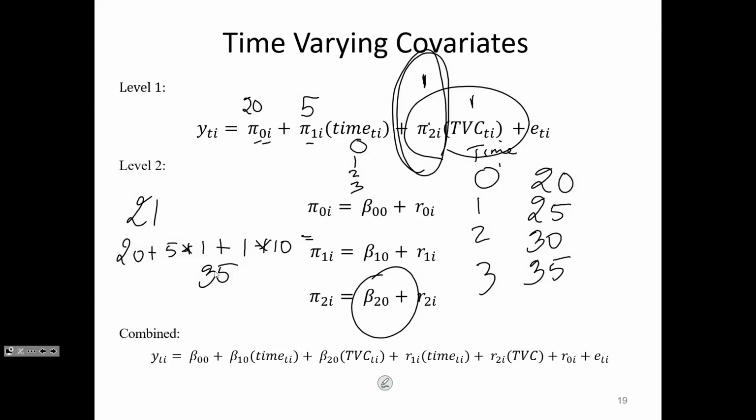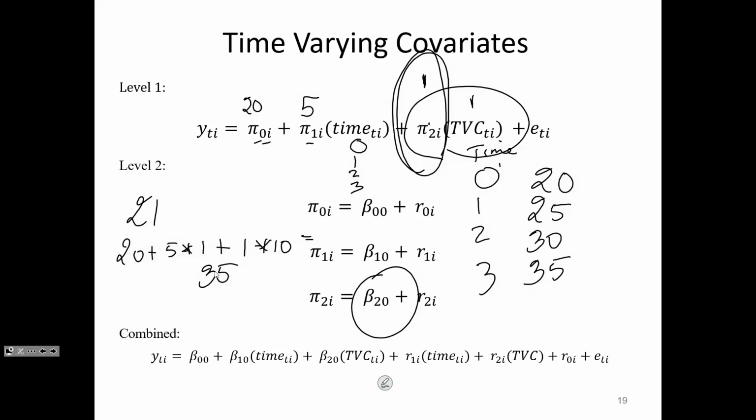Because anytime you group mean center, you're basically taking that variable and breaking it into two pieces. You've got a piece operating at the within level, at level 1, so within cluster, within person. And then you've got the piece that is between cluster, between people. If I just take a person's deviation from their own personal mean and use that as the time varying covariate, that's good. It gives me an idea about the effect of within person deviations in reading and how that might influence people's reading achievement.